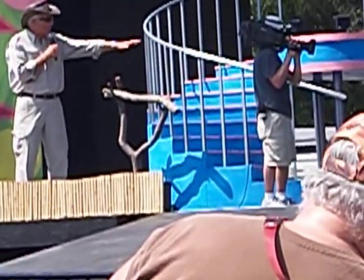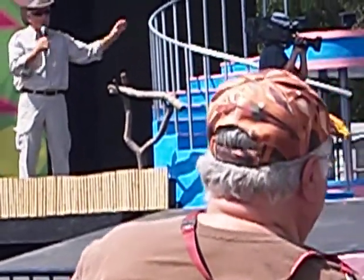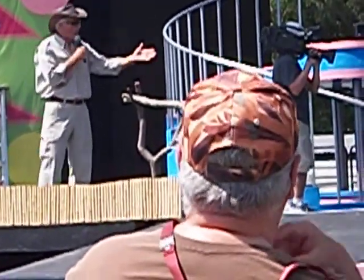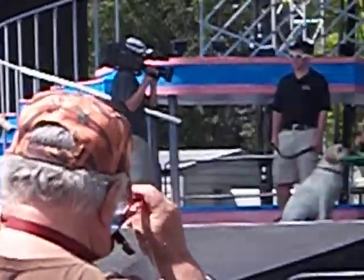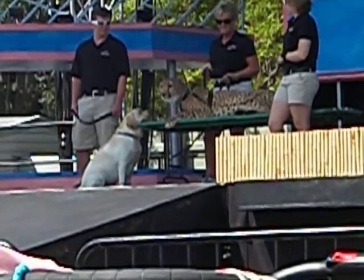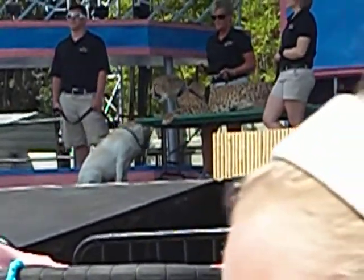I don't care how many animals you've seen. Every time I see this, folks, and I've seen it thousands of times in my speeches, I get chills. You think I'm corny, but to be this close to the world's fastest land mammal. Now you're going to ask me a question. What would happen if you're in the wild and you came across a cheetah? Let's say you're by yourself or with a person.